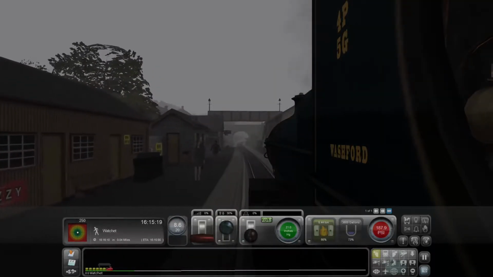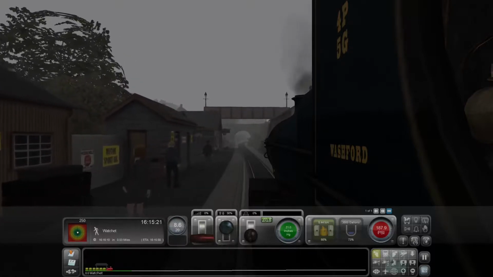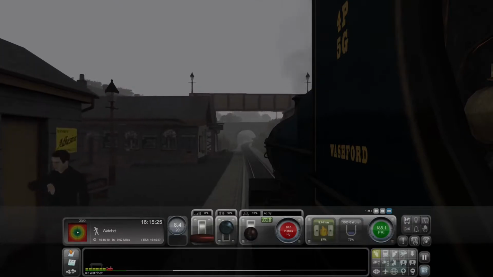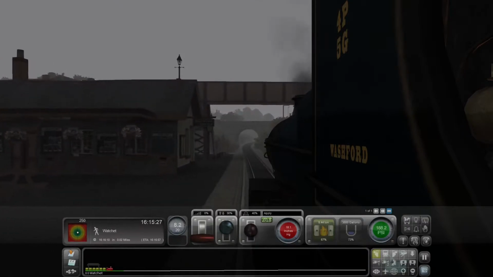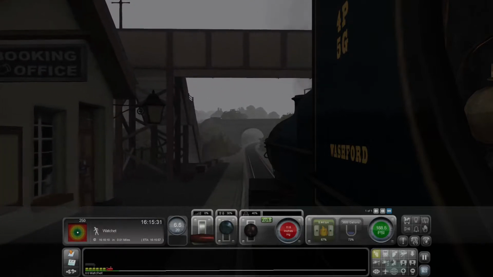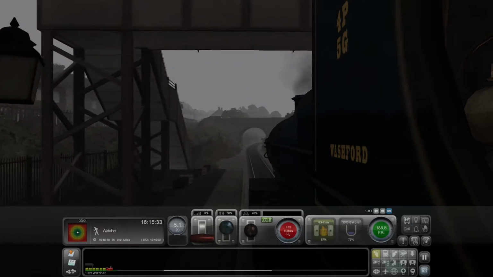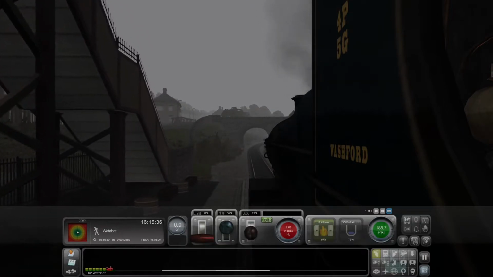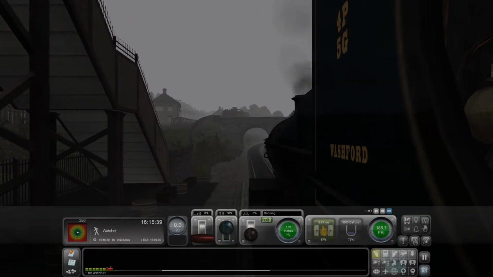Oh, that was a nice flash of lightning. We're going to go ahead and stop here. We're going to let everyone on. This is good enough. Brakes. This also gives us the best possible chance on our last stop as well, making sure we're on time. So we're stopping at the end of the platform. I'm releasing the brakes at this point and opening the doors. Arrival at Watchet.